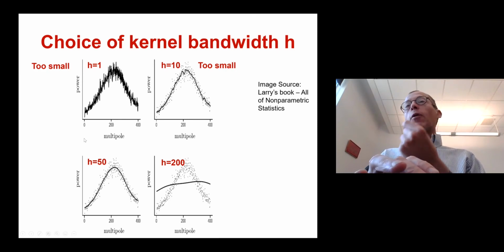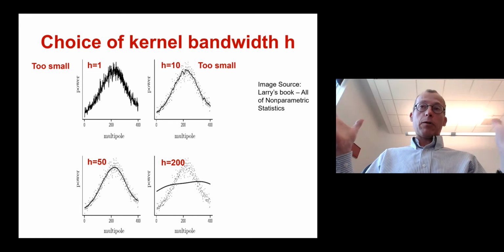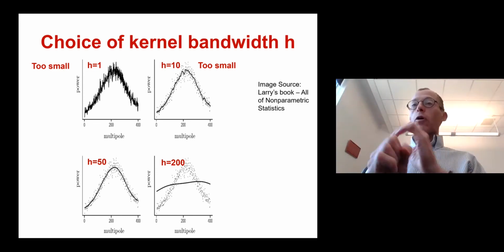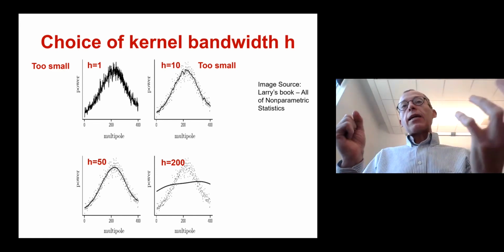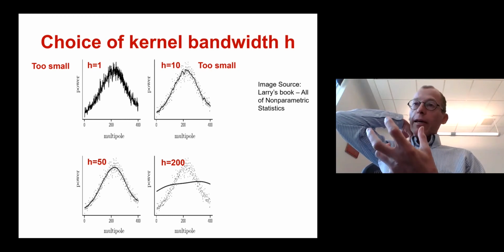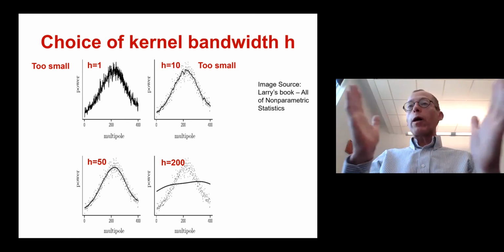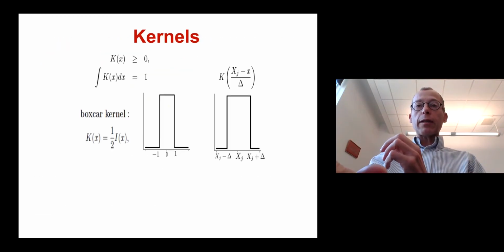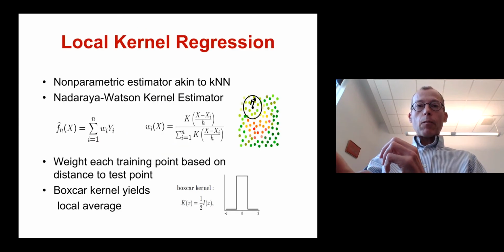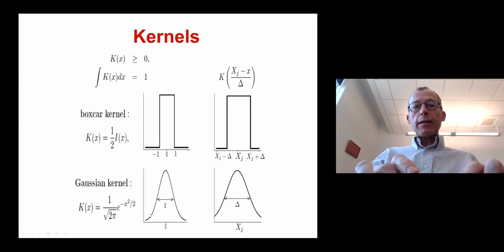As we said, one solution to this is to use a Gaussian kernel, which smoothes things much better because small changes do not affect things a great deal. But it's still an issue to decide, even for Gaussian kernels, you need to decide on the width of the kernel, right? So for Gaussian kernels, the width of the kernel is a function of the variance.